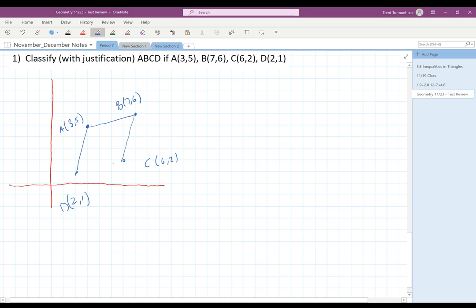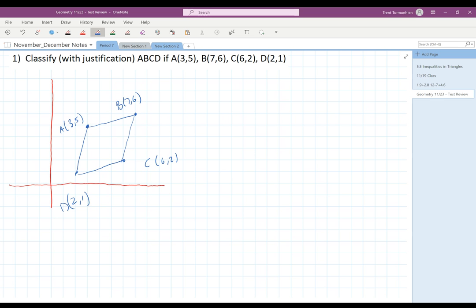And so to do it, we first need to decide what are the different things that could come up. And we have the idea of a rhombus versus a parallelogram. A rhombus is when all the sides are the same. Or we might end up with an isosceles trapezoid where the sides are the same length. And so we do have to consider, is it possible the sides are the same length? But it's almost always better to start with slope.